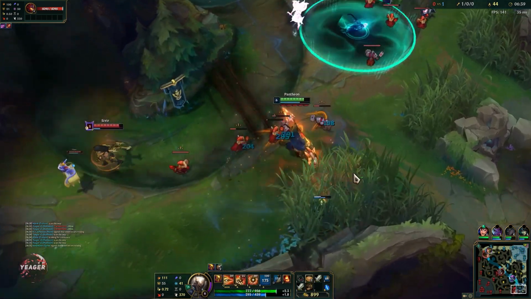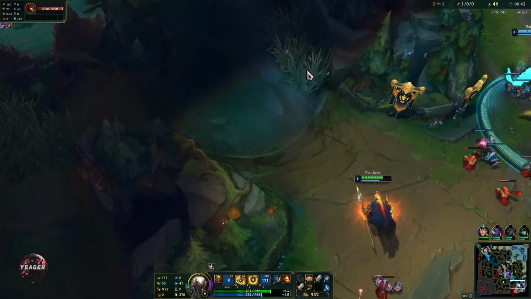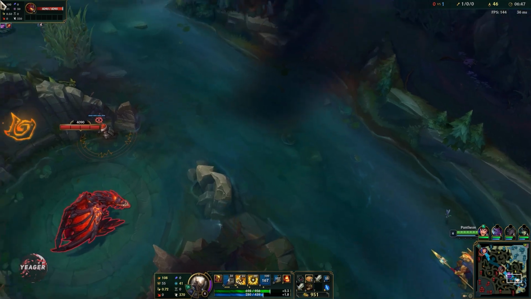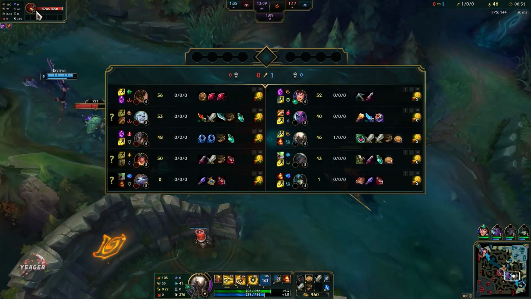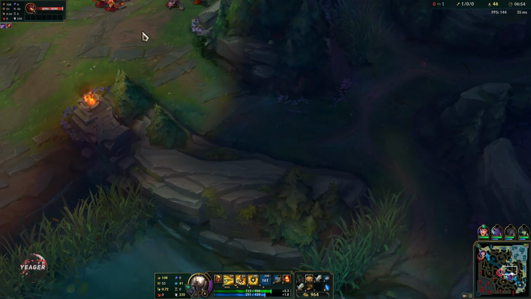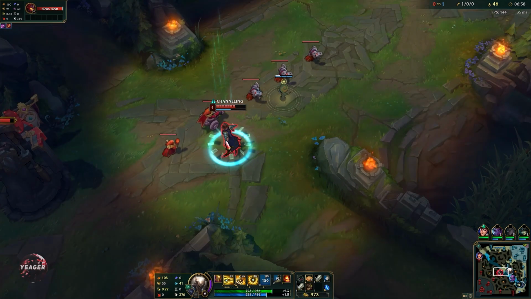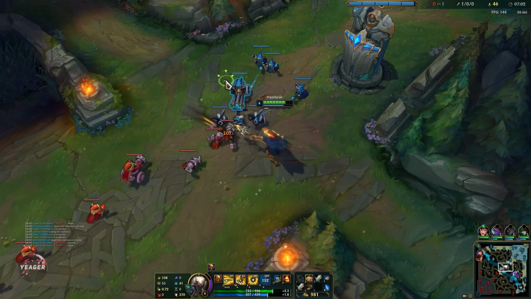This ultimate right here was a bit bad because my teammates did not follow up, but I should also have waited right here because there was no way for us to kill them, so that was a waste. But you want to try to look to gank whenever it's up. And make sure that you don't use it on top of them, but ahead of them. So you cut off their escape path, that way they have no way to escape.